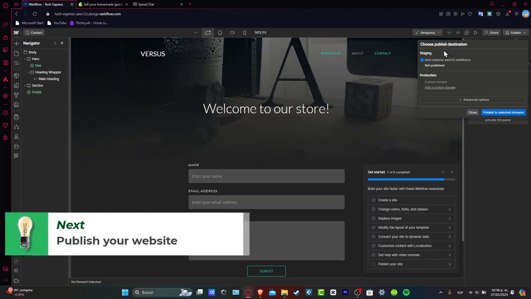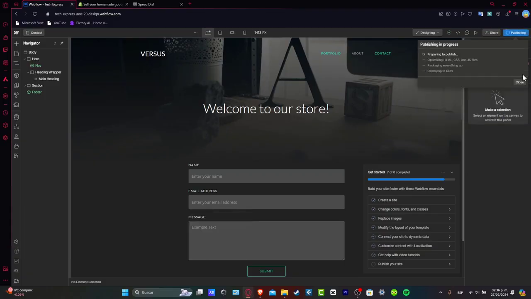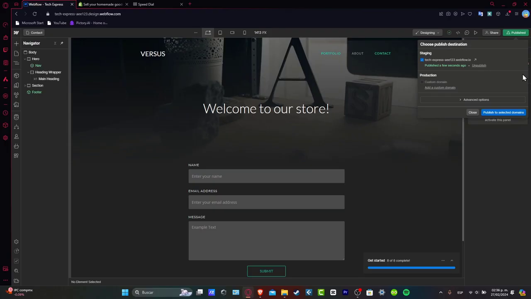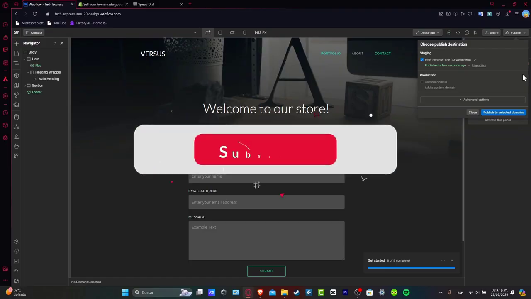Lastly, what we need to do is to publish our actual website. Of course, we have the staging of this actual website, .webflow.io. So if you're okay with that, just publish the selected element. The website has not been prepared for the actual publishing. It doesn't look that bad, but I believe that the templates are a very great way to get started. But at the end of the day, what we wanted to do is to add the elements as we are, let's say, having the knowledge to add those elements directly with all the tutorials of the actual Webflow.